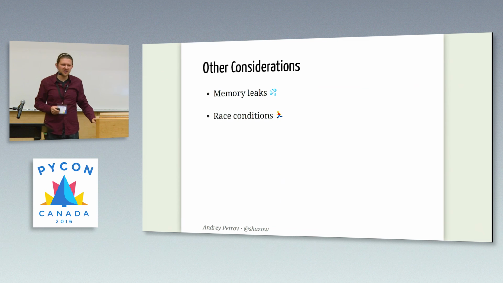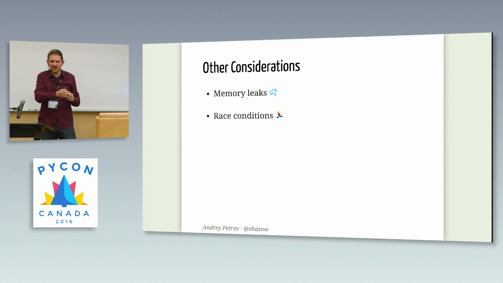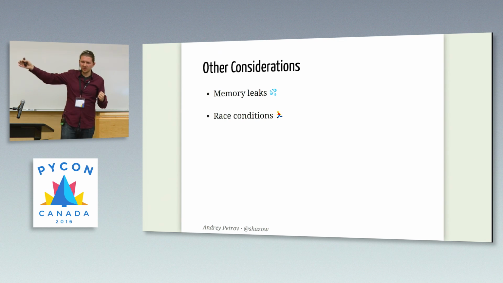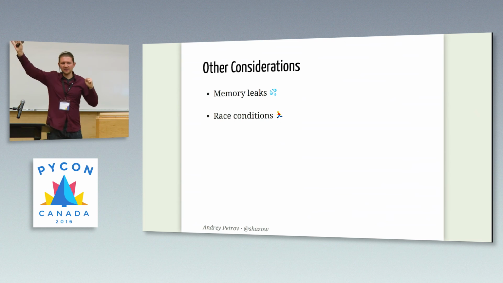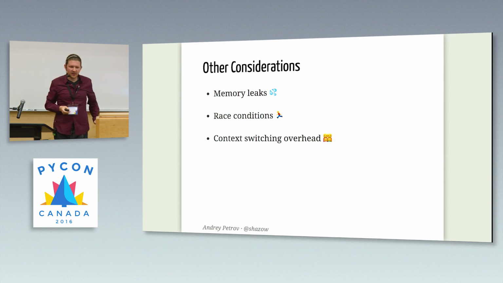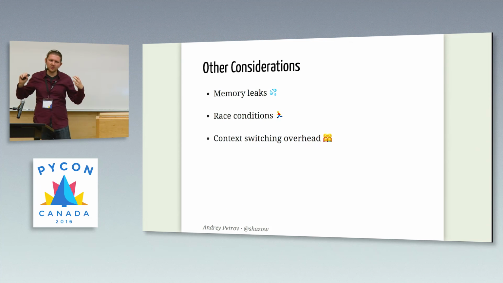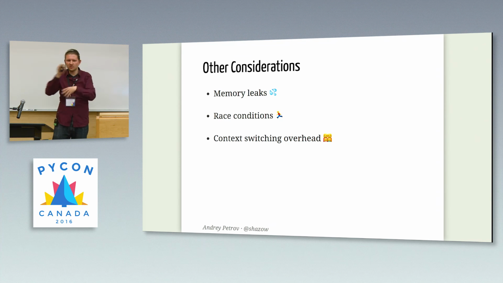You're going to have races, because there's the GIL. So if you're accessing a resource from C that is also being accessed through another runtime, and they're both locking the GIL, you're going to get into deadlocks or races that you have to worry about. Every time you go from one language to another, there's a jump, there's a leap. It has to put a bunch of things in the stack and switch what it's talking about. So there's a constant overhead every time.